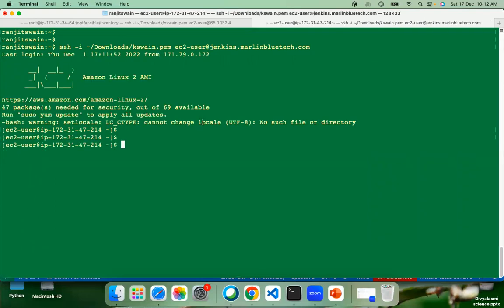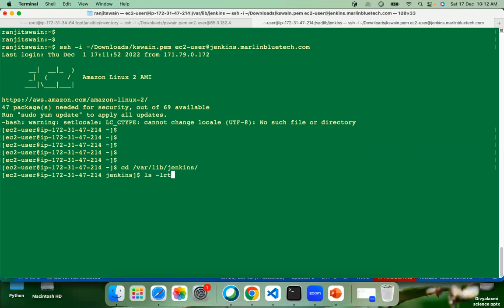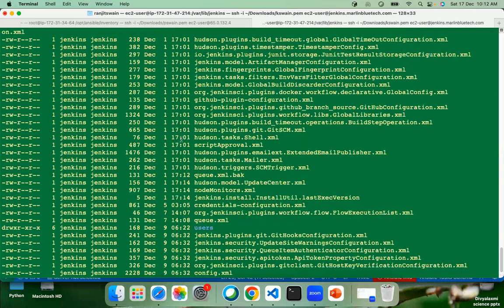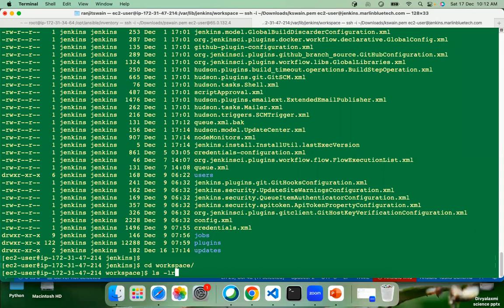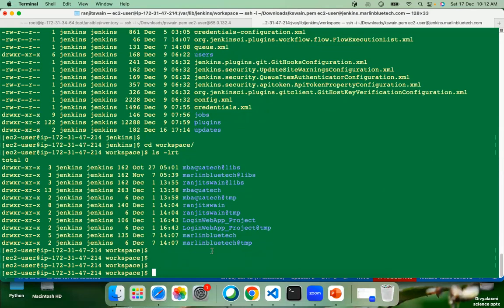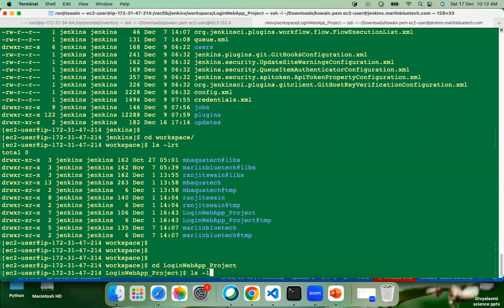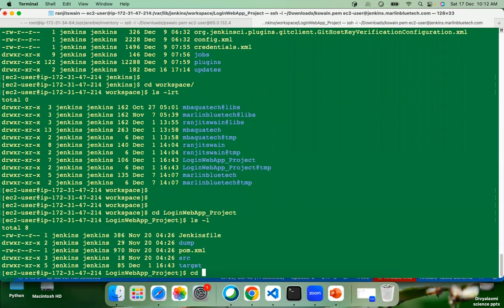So I connected to my Jenkins server now. If I go to the workspace, where will it be? var lib jenkins, I think. Yes, here we'll find our workspace. We have our CG workspace, and in this workspace we'll have this particular login web app project. Let's go to this project, and here we'll have this target folder.